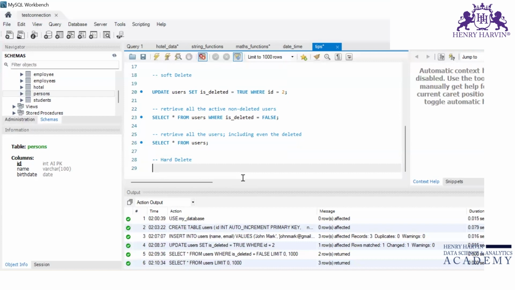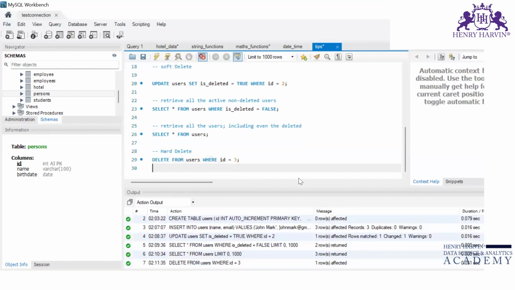So you can just say delete from users where the ID is, let's say, 3. So let's execute this.